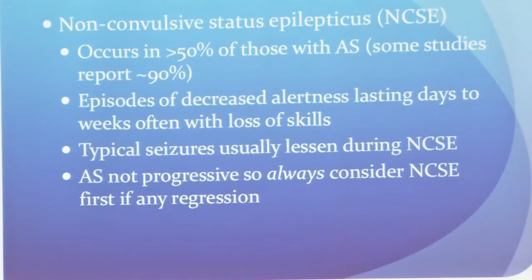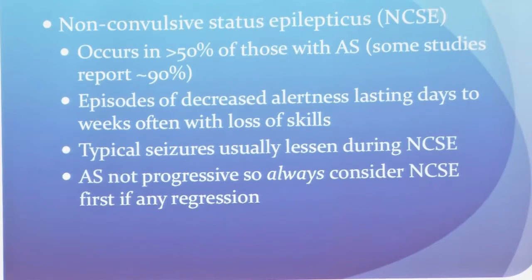Their balance is off. They're not walking as well. They're not making good eye contact. They're just not there. And so if that ever happens in kids with Angelman syndrome, it could be other things, but you always have to think of non-convulsive status first, because that's the most concerning, and it's really treatable.